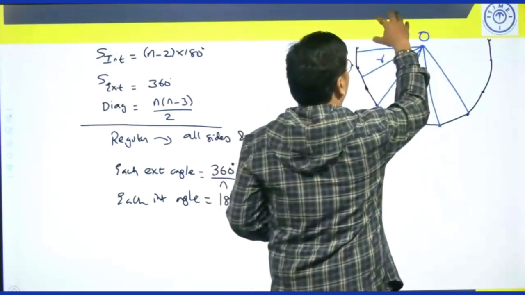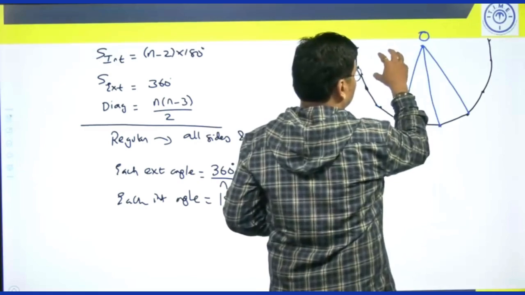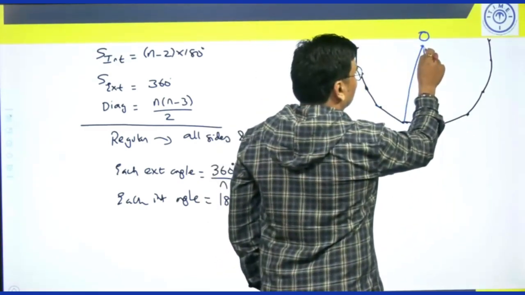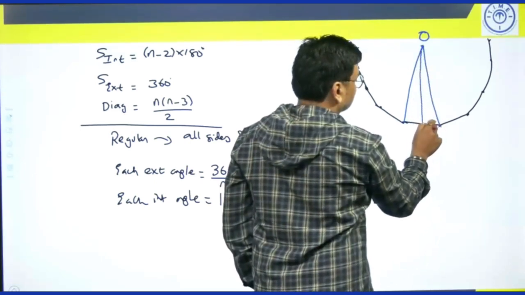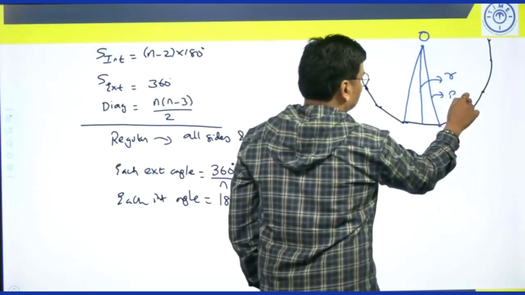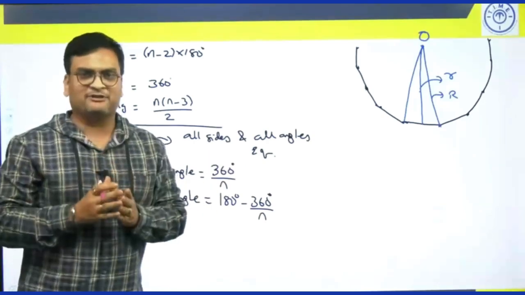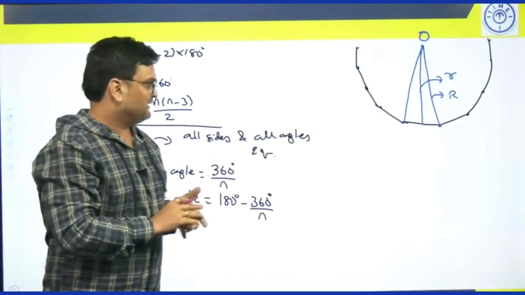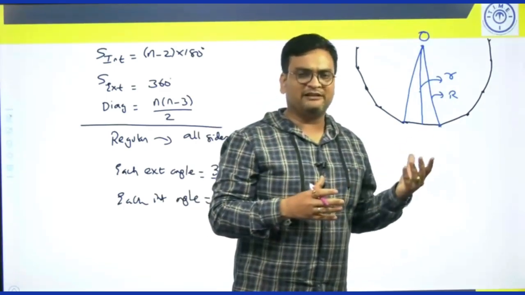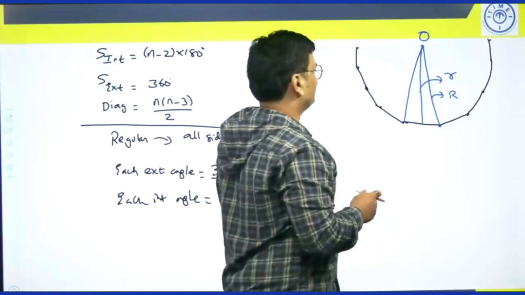So these will be the inradius, and this is going to be the circumradius. The ones that I drew right now are the circumradius, both of them. The inradius will be this, the smaller one. This is your small r, and this is your capital R. Now, there is a direct formula to find out small r and capital R if you know the side length. I am directly sharing the formula. I am not getting into the derivation, because that is not really necessary as far as this video is concerned.